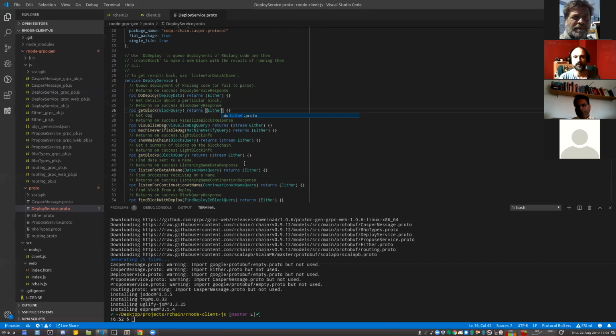So Tomislav, what you're doing basically is an auto generation of an RChain API off of the gRPC level. Is that right? Yeah. Okay. And it allows you to call these from the web and from Node.js. So it's a universal library that just allows you to call gRPC methods really, really fast.